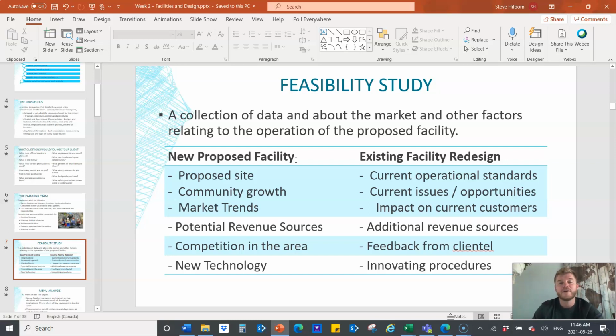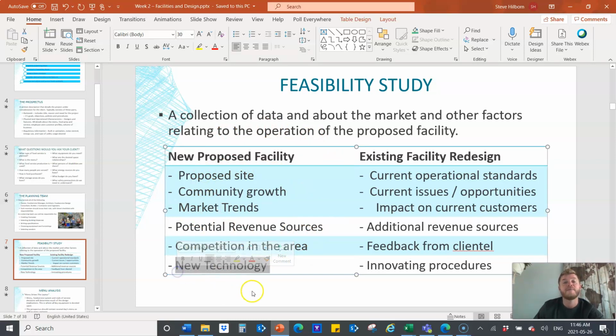We want to take a look at the community growth and see where it's going to be today, 5 years from now, 10 years from now, some of the market trends that are going on, and other potential revenue sources other than our main source, any competition in the area, and then of course new technology.